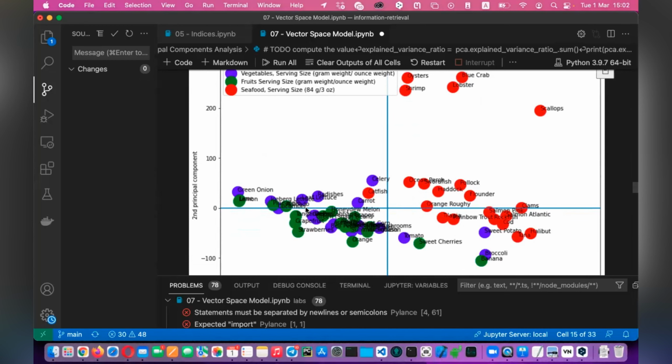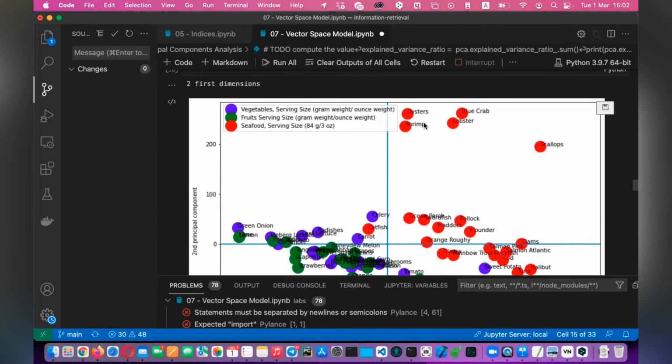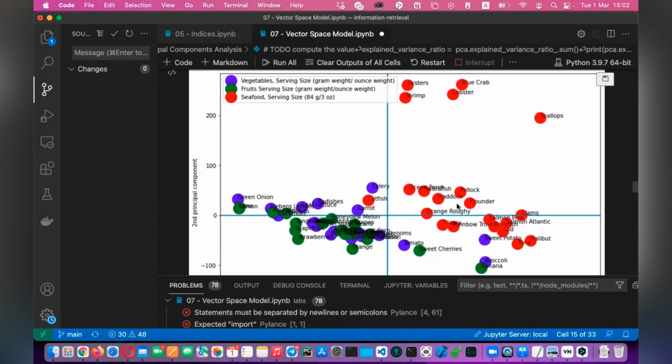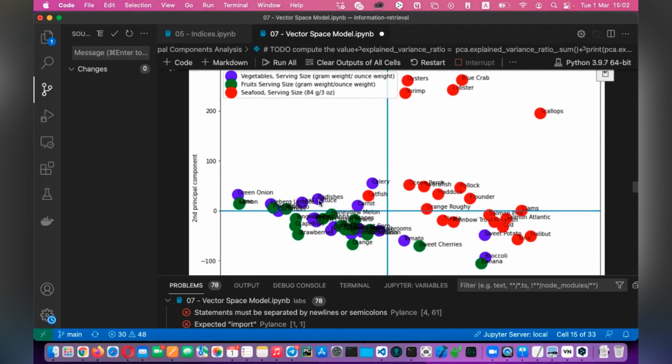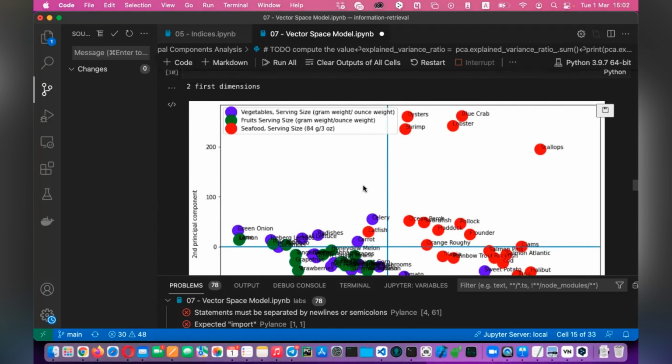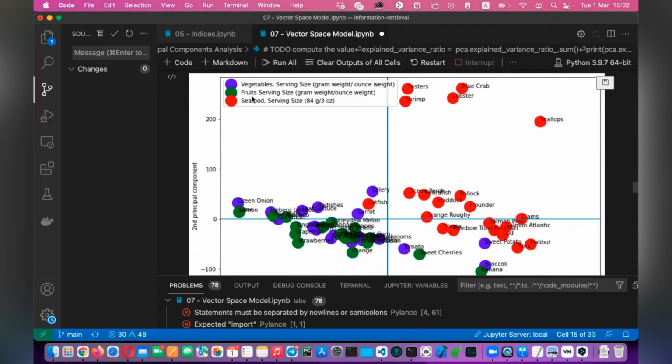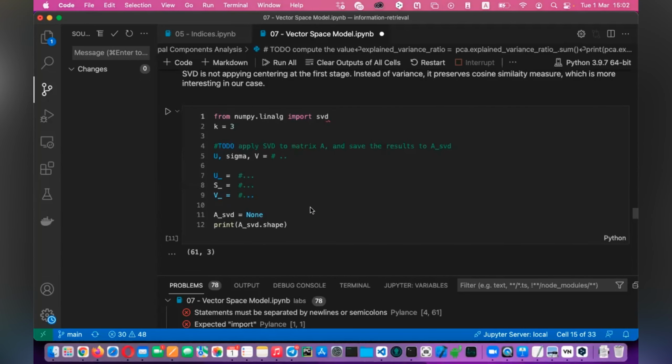So we went from 22 dimensions, used PCA to reduce dimensionality, and we have an idea. We can see that green points are mainly fruit, red points are seafood, and blue points are vegetables. Fruit and vegetables are close to each other because they have similar nutrients. So this is done with PCA.